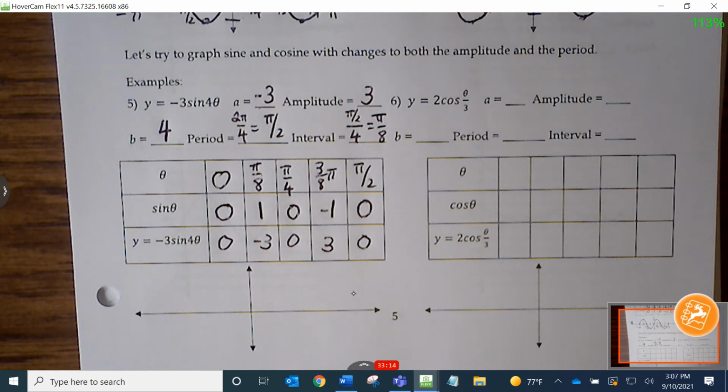Okay, sketch your graph. And we're going to see something a little strange with the sine graph. It's going to be kind of flipped because of the reflection, right? Instead of rising, it's going to start its path down towards its minimum first because of the negative, because of the reflection.